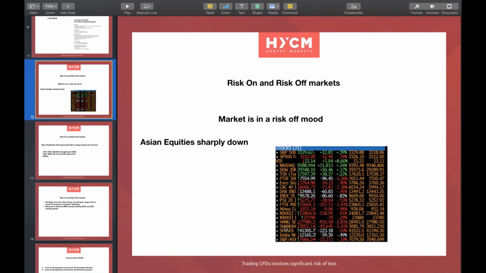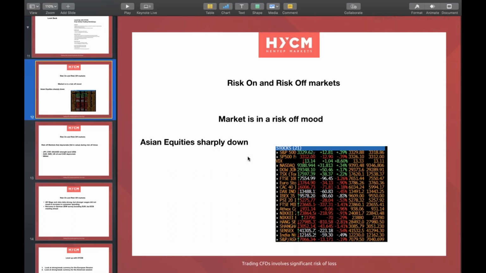So looking at the markets, once we had the UK cash open and the European cash open, the European equity markets were down, Asian equity markets were down, and then the S&P 500 futures and Dow Jones futures were down as well. Dow Jones futures aren't on this one, but they were down, and currently still are down. Dow futures are down 0.19%. So straight off, that tells us the market is in a risk-off mood.